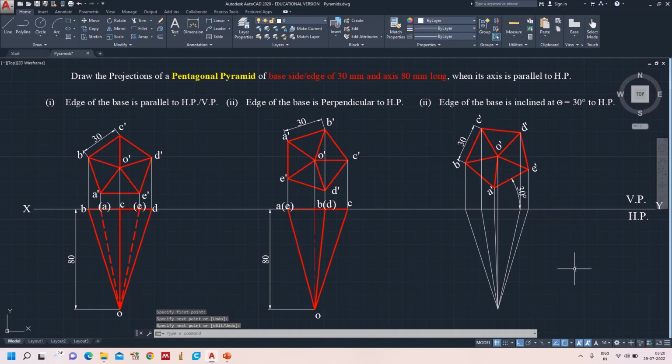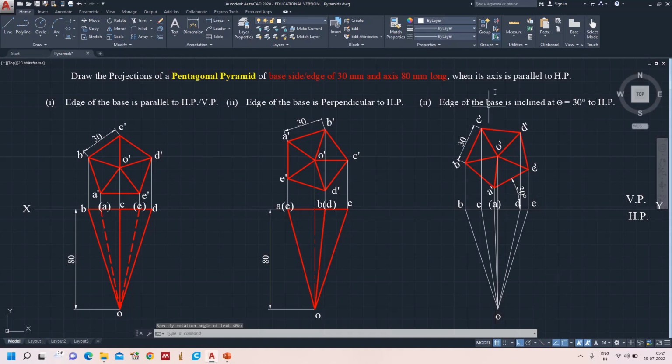Okay, and now we'll give the text. So this is the B, and this one is the C, and this A is invisible from the top, and this is D, and this is E, and this is the O, apex point.